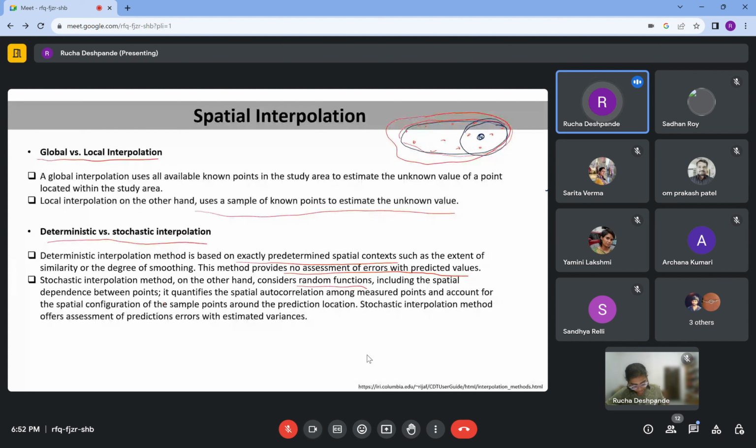So, kriging is an example of this. This interpolation method offers assessment of prediction errors with the estimated variances. So we'll look at these methods in the upcoming slides.